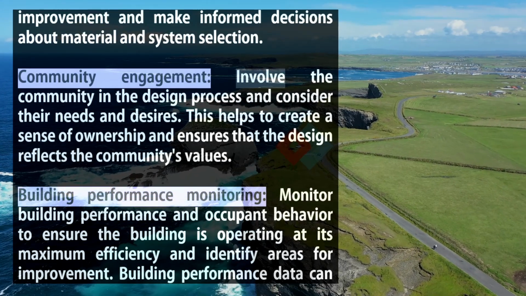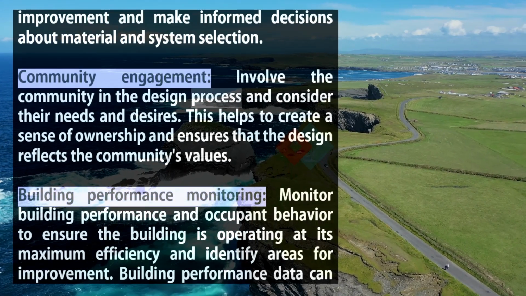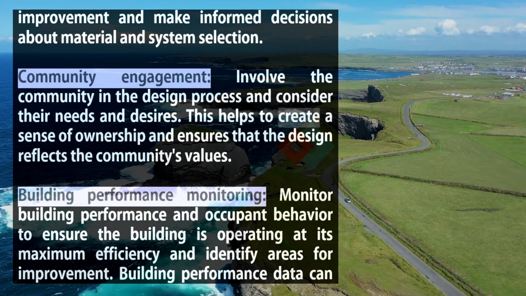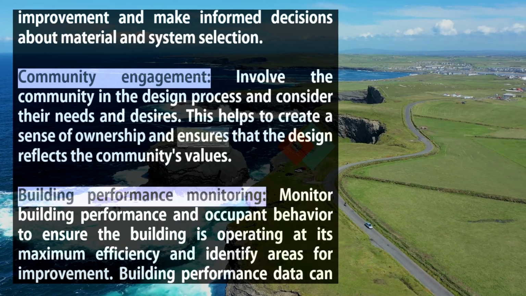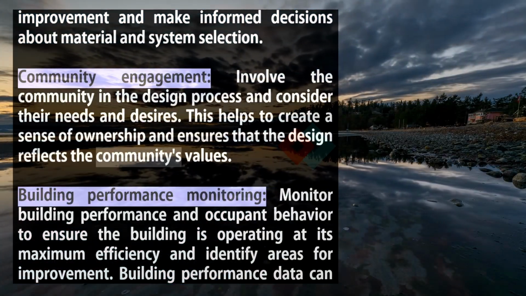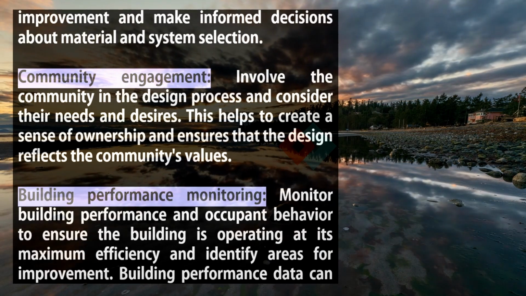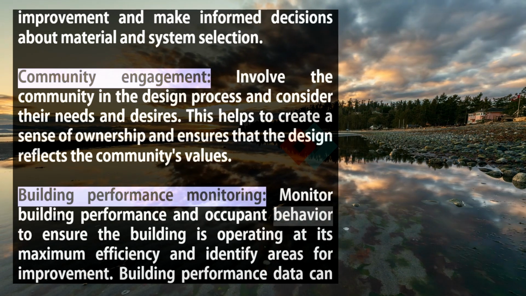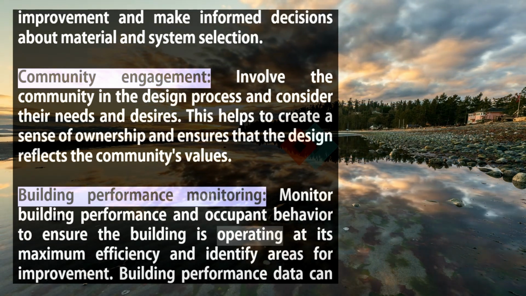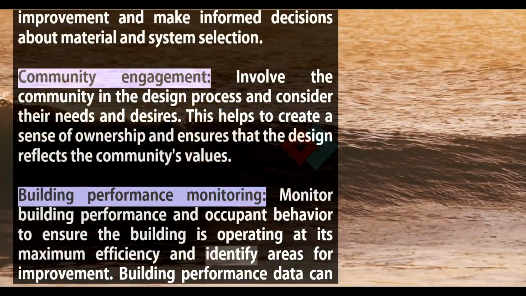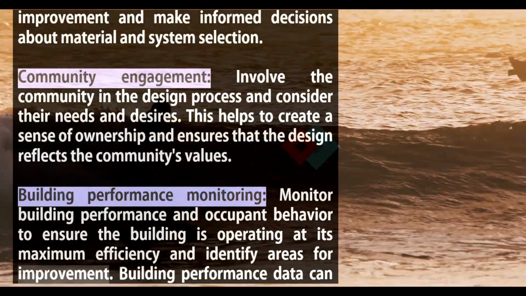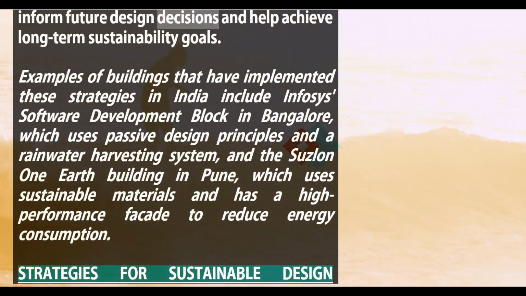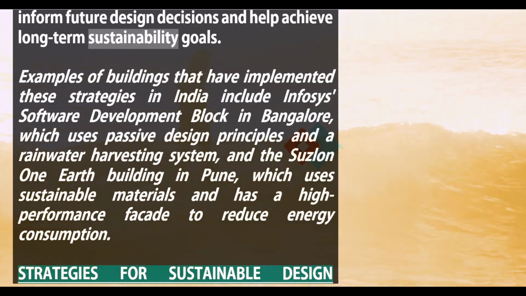Community engagement. Involve the community in the design process and consider their needs and desires. This helps to create a sense of ownership and ensures that the design reflects the community's values. Building performance monitoring. Monitor building performance and occupant behavior to ensure the building is operating at its maximum efficiency and identify areas for improvement. Building performance data can inform future design decisions and help achieve long-term sustainability goals.